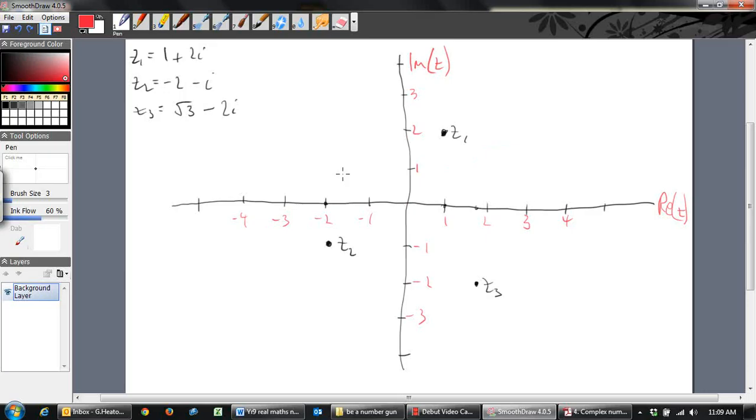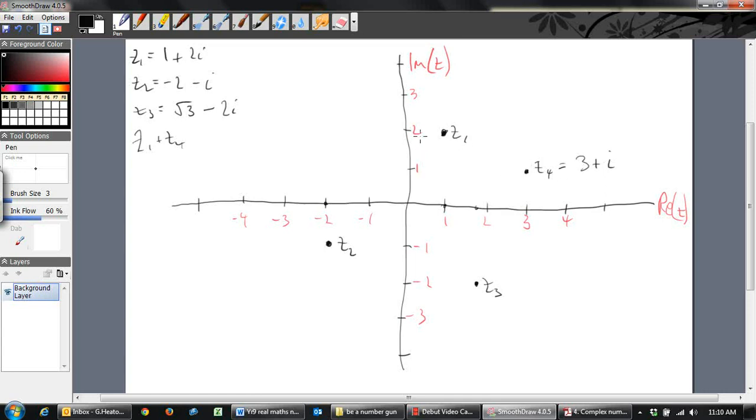Let's just have a look at what adding together two numbers might mean. So if we do, let's say, Z1 plus Z2, what does that mean? Let's add these two together. Actually, I'll invent something else: let's say this out here will be Z4, and what is Z4? Z4 is equal to, what's the real part? It'll be 3. What's the imaginary part? 1i, so that'll be 3 plus i.